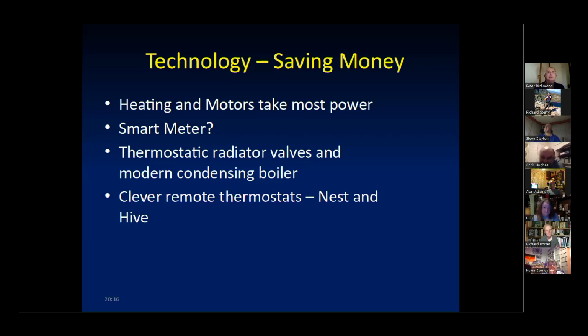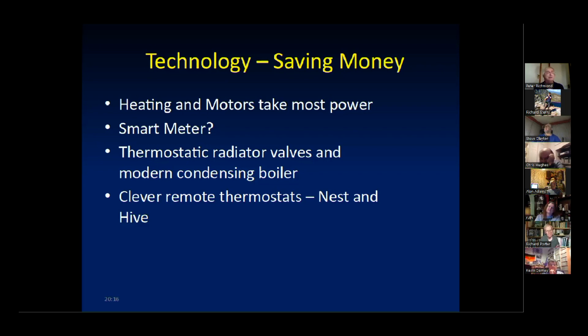Another thing you can get are the clever remote thermostats. You need to get someone to replace your normal thermostats, and these are internet and mobile connected. Nest and Hive are the two main ones for this. You can change zones and put different temperatures in different rooms. Of course, you have to keep the door shut if you're going to do that. If you knew you weren't using a lot of rooms in the house, you could drop the temperature down in those by, say, 5 degrees C to about 15. Have the rooms you are using on 20.